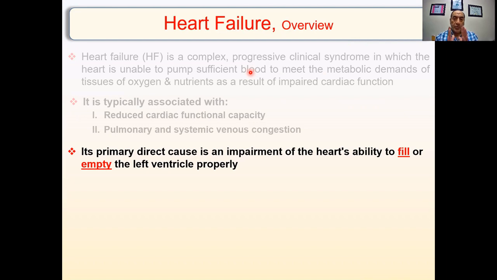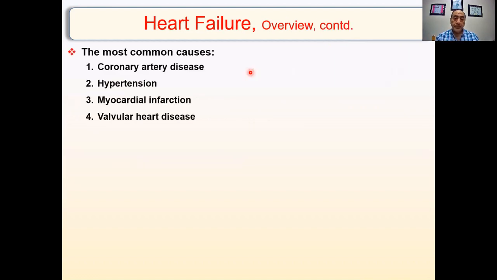The primary direct cause of heart failure is, number one, the heart cannot fill, which is called diastolic heart failure. Or the heart cannot empty, cannot push the blood to the tissues, which is called systolic heart failure, which will be explained in the next video, not this video. The causes include coronary artery disease, hypertension, uncontrolled hypertension, myocardial infarction, and valvular heart disease.